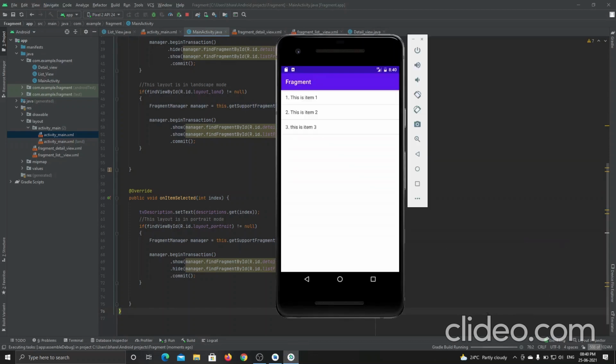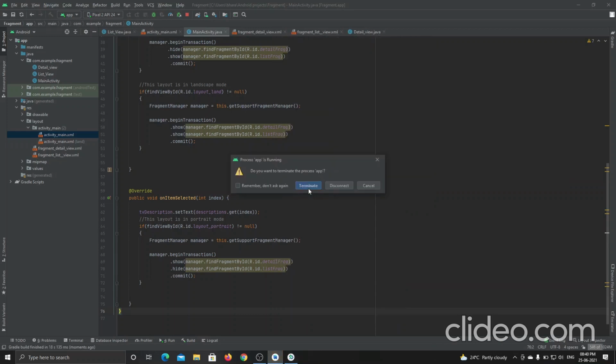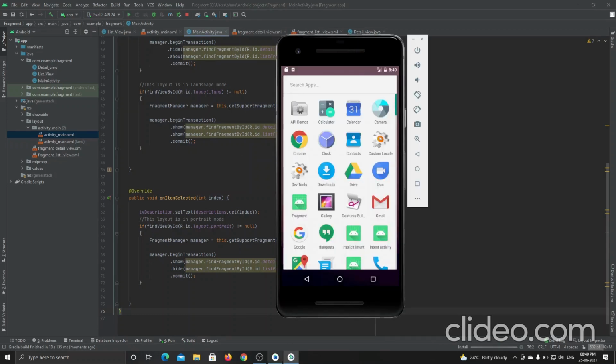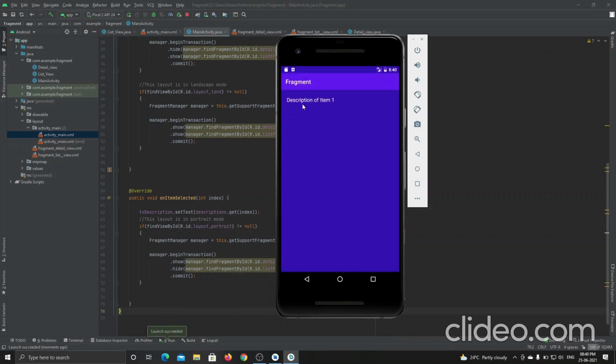The model is building. Let's wait for a while. See, Gradle has already built, and now it will start to install the application. But what is happening? It is showing me the detailed view itself.